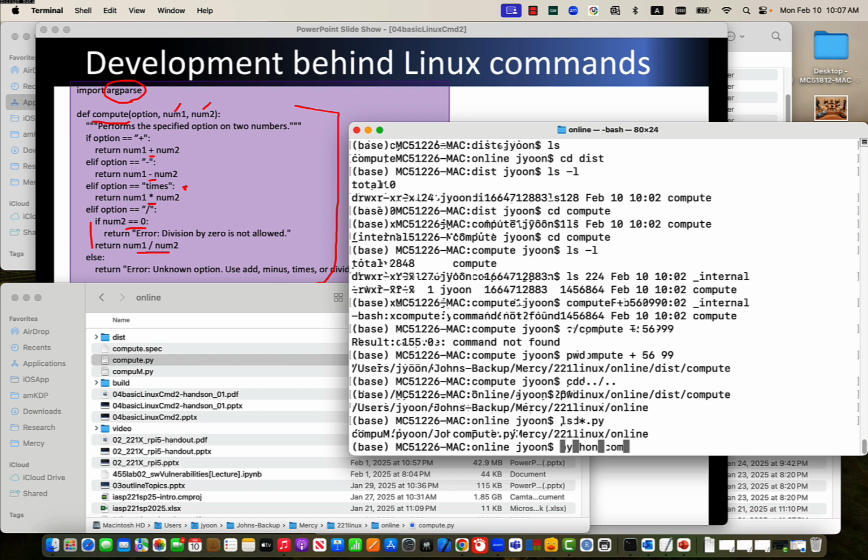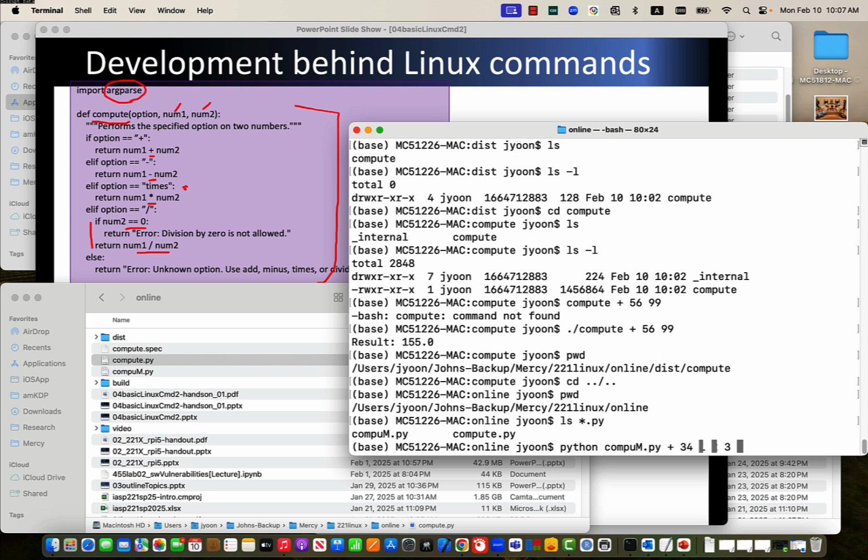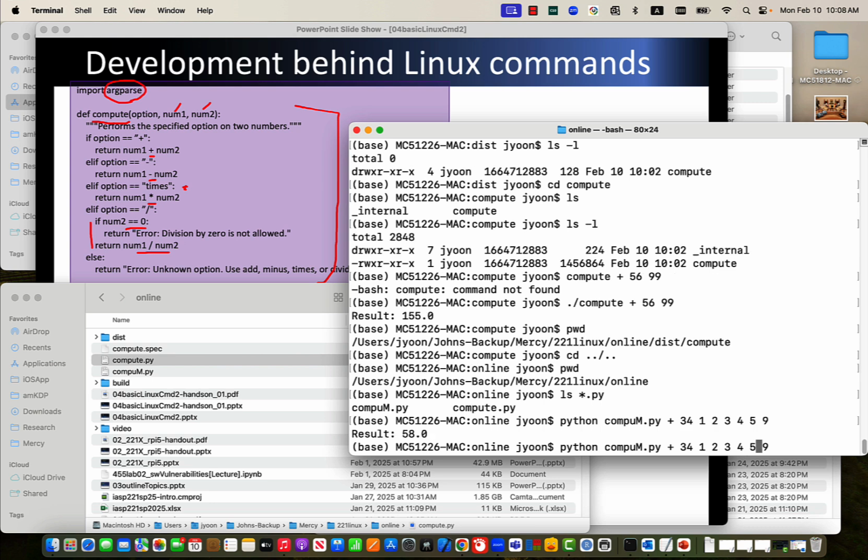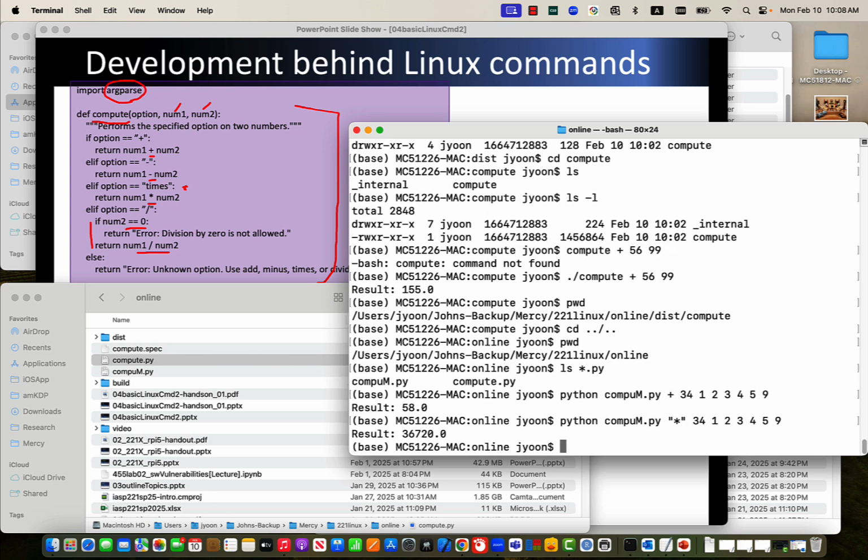Python compum.py. What this can do is not only two arguments, we can do as many arguments as we can. It can compute as many as arguments, multiplications. It can do that. That's what I ask you to do.